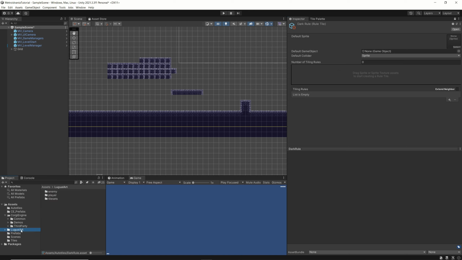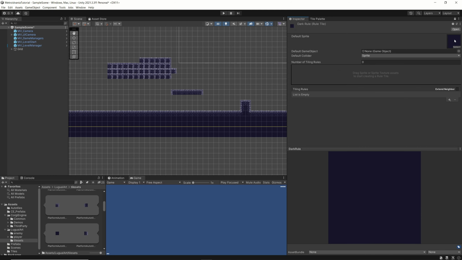So I go here to the art, to our Autotile, and maybe I want to see it a little bit. For me it would be this dark color in here, so I move it over there. It means whenever I draw something that it doesn't know, it will use this one.